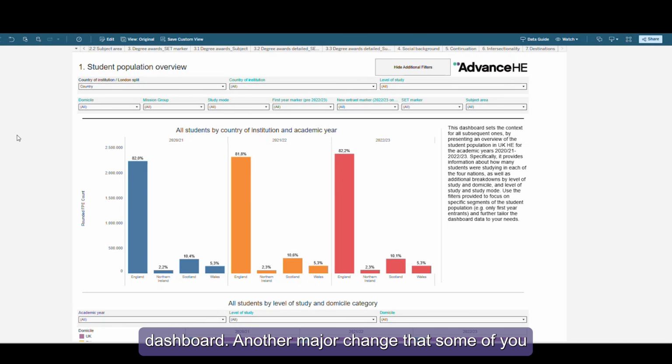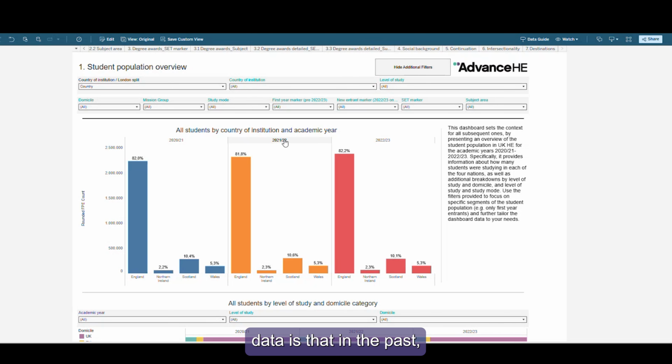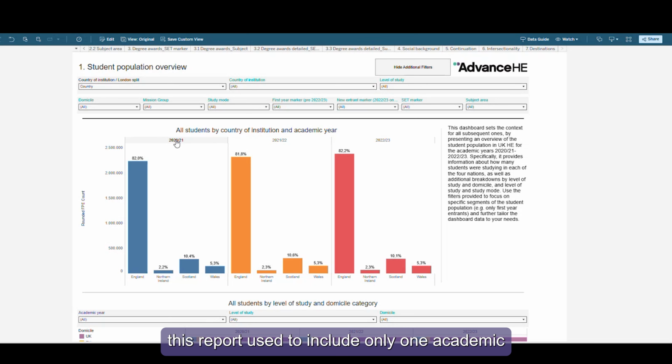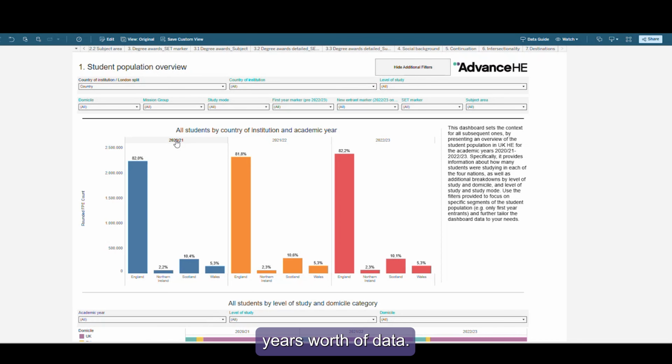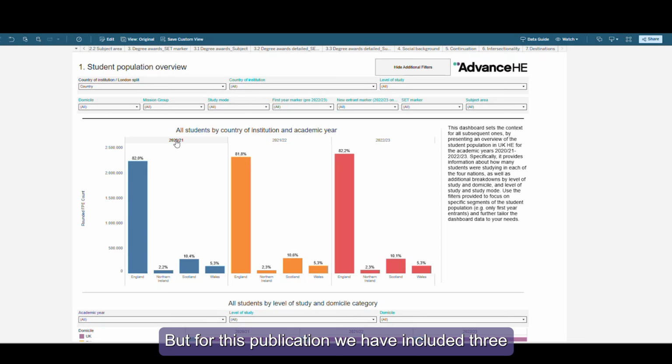Another major change that some of you might notice as we actually start to look at the data is that in the past, these reports used to include only one academic year's worth of data, but for this publication, we have included 3 years worth of data. So the last 3 academic years of data that are available, up to 22-23.